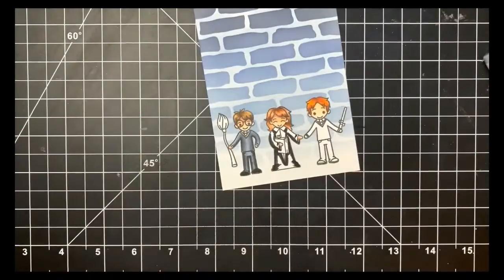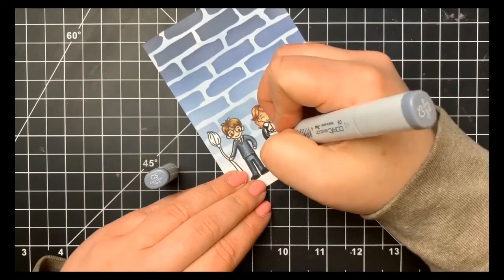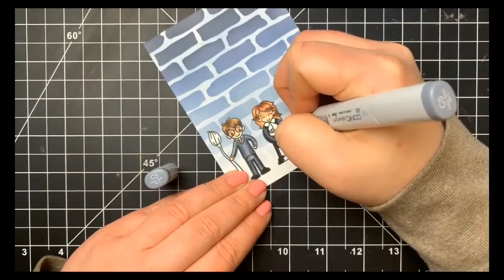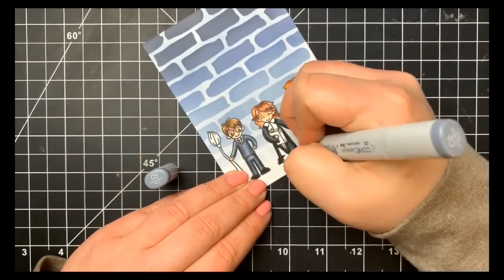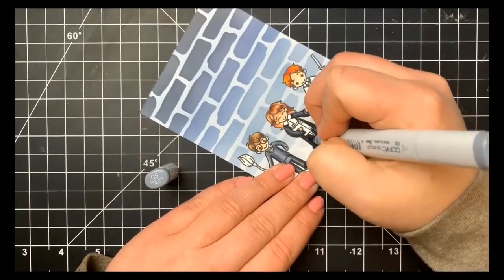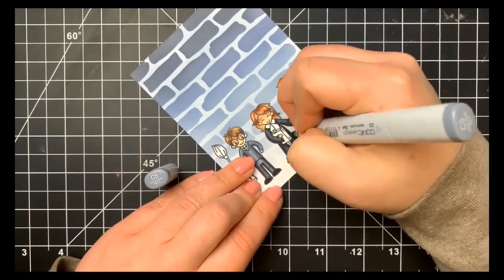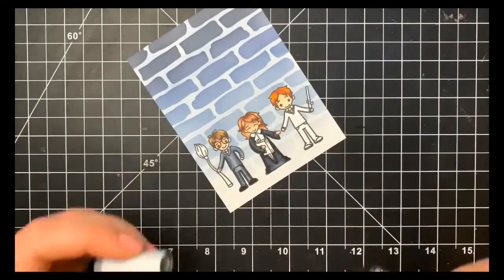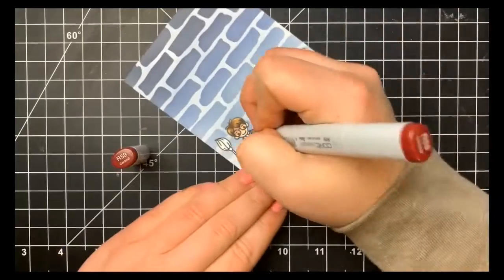Next, I'll blend that black out with the C7, which is really, really dark. It's not too far off from black itself. And my highlight color will be the C5. Now, because I use the black, you may need to go over some of these areas more than usual, just because it's kind of hard to blend that black out sometimes. But in the end, it does appear to be black, even though we use a lot of gray.